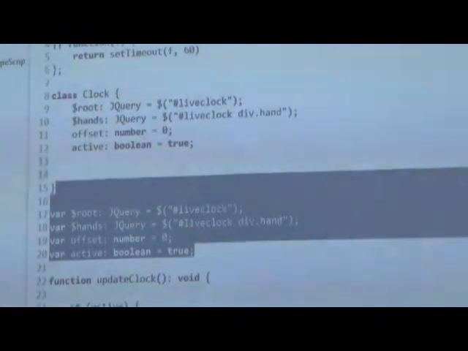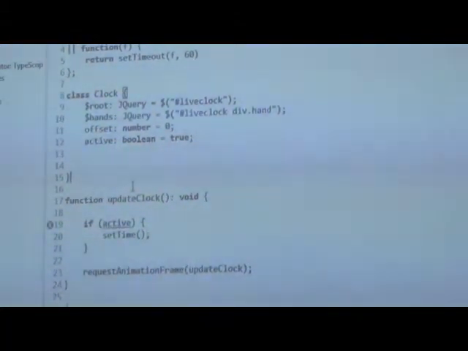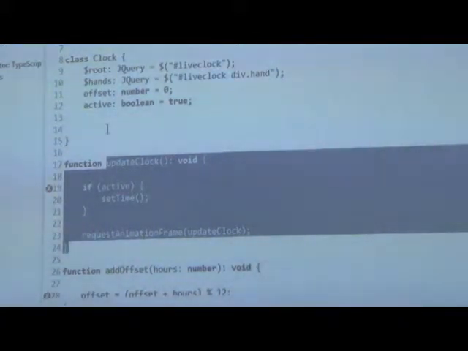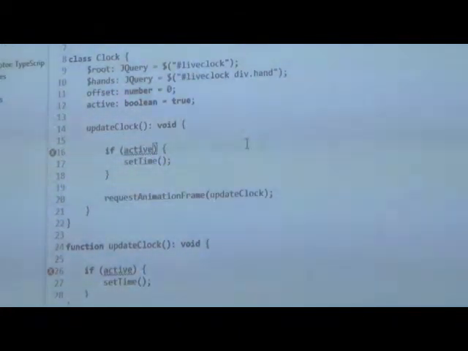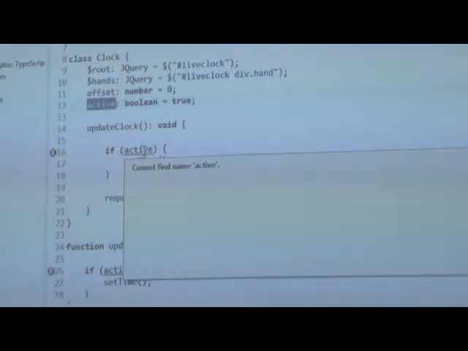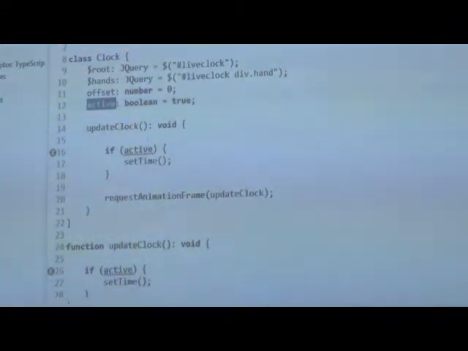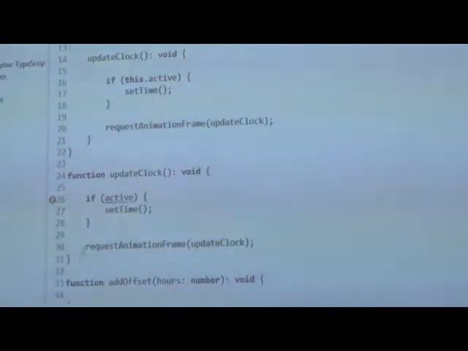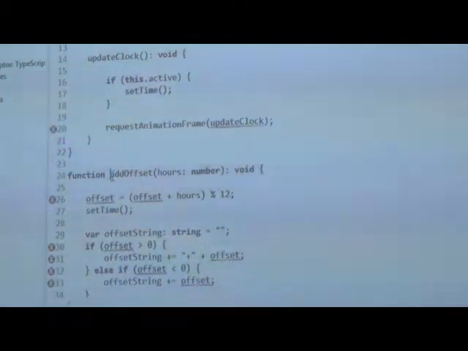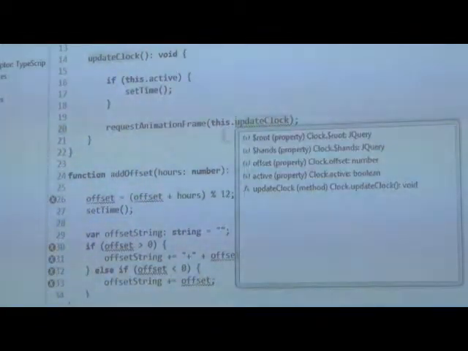But this class is not going to contain only data. We wanted to have some kind of behavior. Therefore, we need to migrate the functions as well. The first thing we notice is that inside the class, we have the field active, but when we migrated the function, it tells us that it's not okay with that. The reason for this, the TypeScript compiler insists on using this keyword in all of the method implementations. So we have to add it everywhere that we have. Okay, this is going to need this as well.